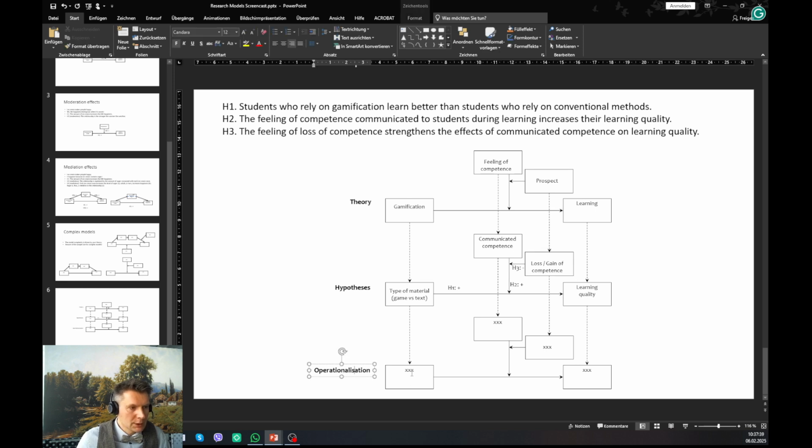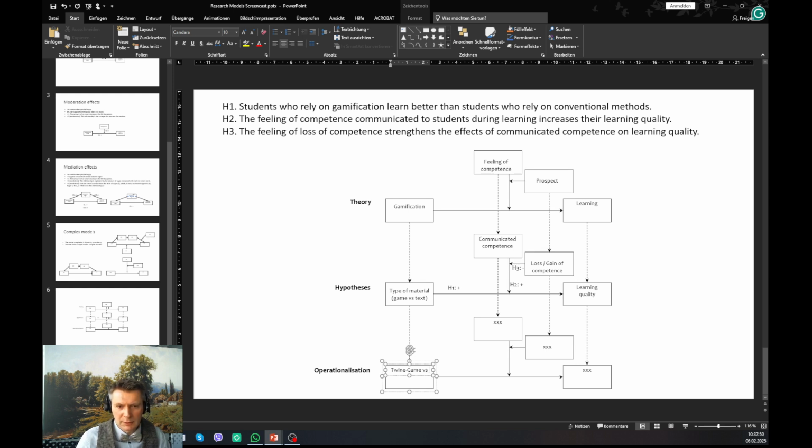So I'm using British English. The type of material, we have the wine game versus, I think he uses an article as a piece of article text, or piece of text from an article. One team or one group of students will play a game which is based on the text that they received. The second group received just a plain text, and the next group has a text game based on this text. This is the experiment.